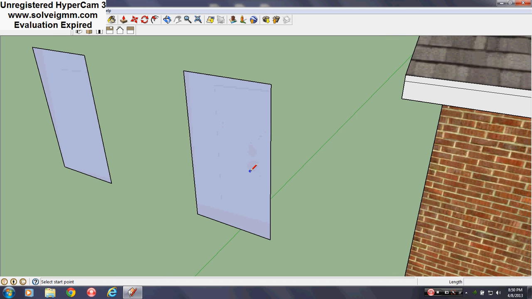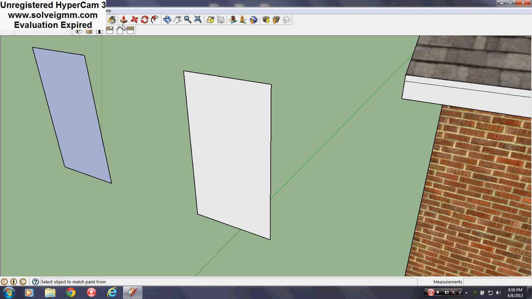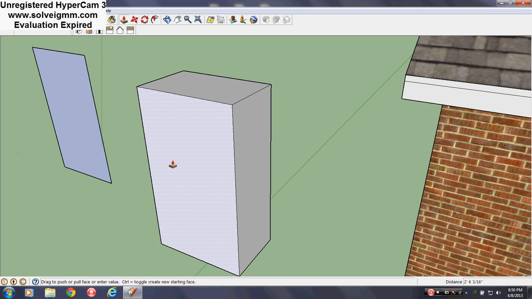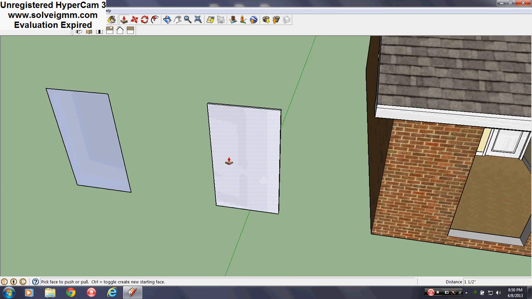So what I want to do is color the frame as I want it to be. This will be the part that opens and closes, and yes, I want an opening window. One inch, 1.5 inches, it's fine, it's SketchUp.